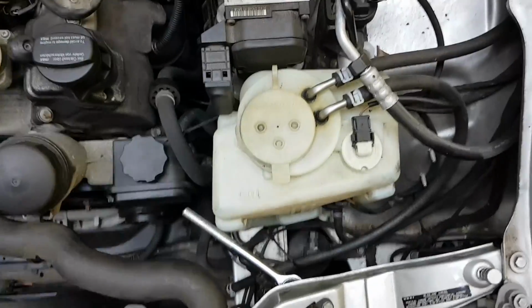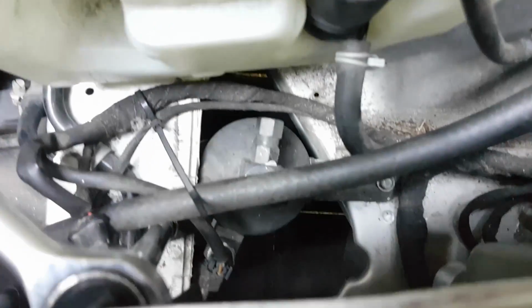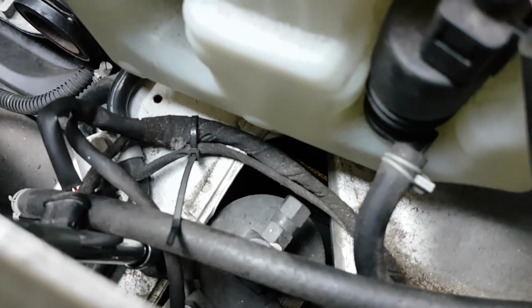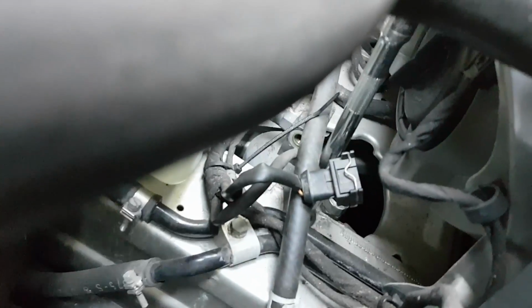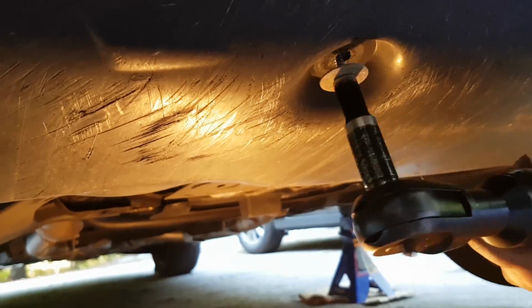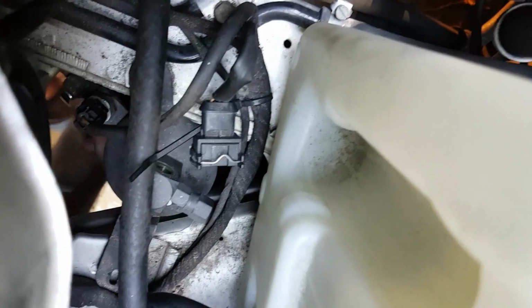There are two 13mm bolts, if I'm remembering correctly, holding the receiver dryer unit to the frame. Remove the underbody cover first and then the other pressure line from under the car.